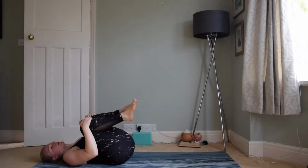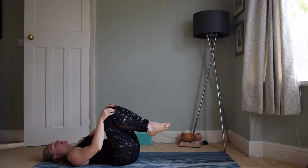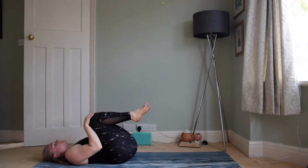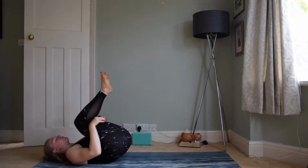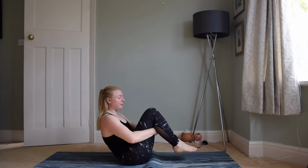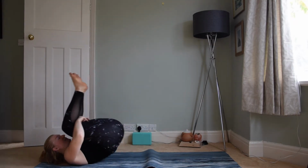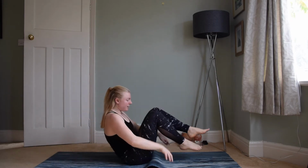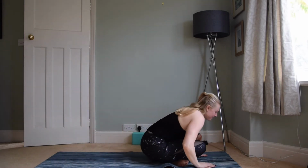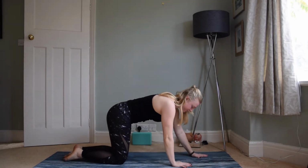Maybe just take a little clockwise roll around, massaging out the lower spine, and then swapping, rolling the other direction. Start to rock the knees up and down, maybe coming up the full length of your mat if that feels good for you. And then when you get to the top of the next roll, let the feet come down, cross at the ankles. You can see I'm on a carpet, my mat's rolling up. And step back to your all fours position.